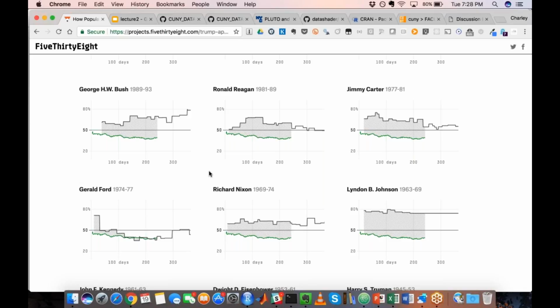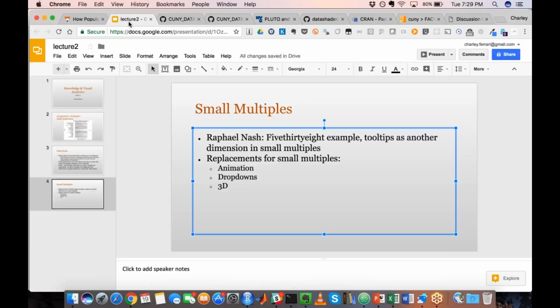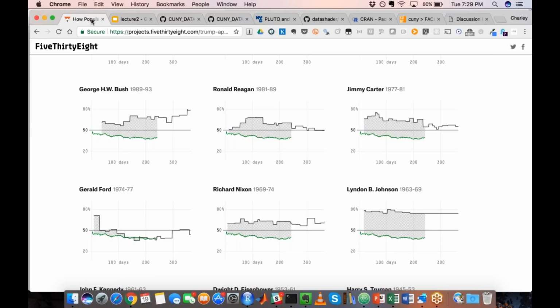Whereas if you're doing comparisons over time, and a few people posted them, but I didn't end up bringing them into the PowerPoint here, one of the best replacements is an animation, and a few people posted examples of what that looks like.